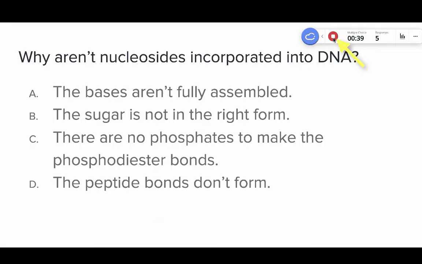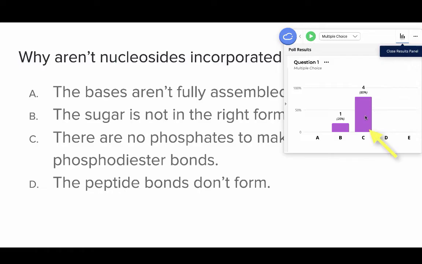Click the red stop button to end the poll. Now you can click on results to display and grade the responses. You can grade the results by clicking a response to toggle it to correct, choosing as many correct responses as you'd like. If you chose a wrong response, you can deselect it by clicking on the response again, or deselect all responses to leave the question ungraded. It's your call!